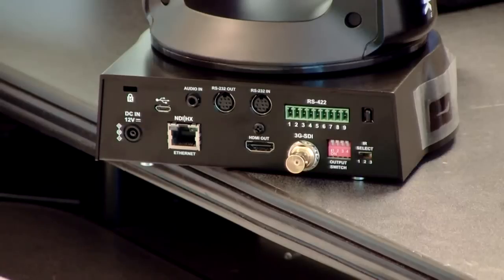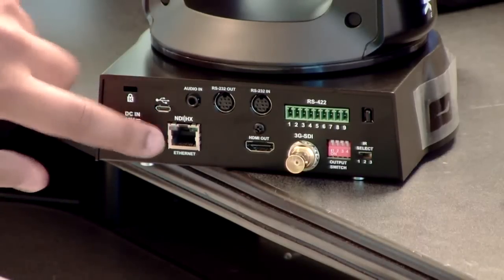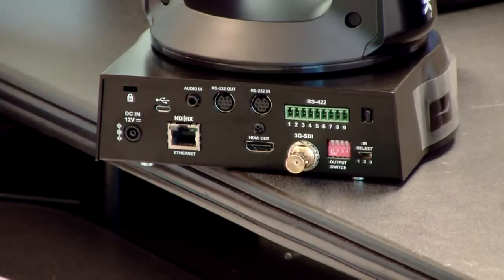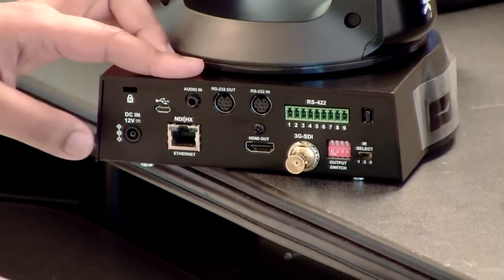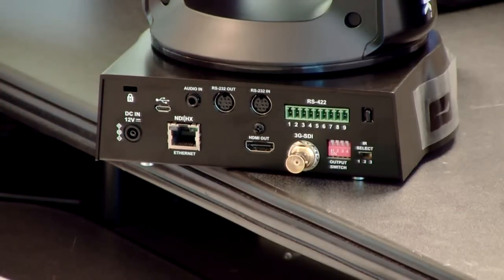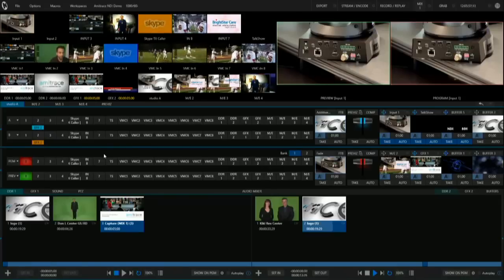So everything you need is going to come over that one little cable right there, and you're going to be ready to go. And this camera right now that you're looking at, this camera right here that's kind of facing us, is being controlled via NDI, and the video is coming through NDI. And you can look at my interface right now and see that it's all coming through NDI here.